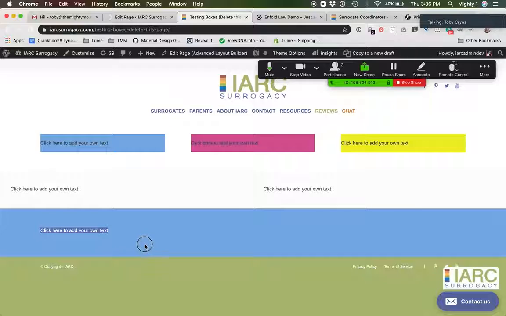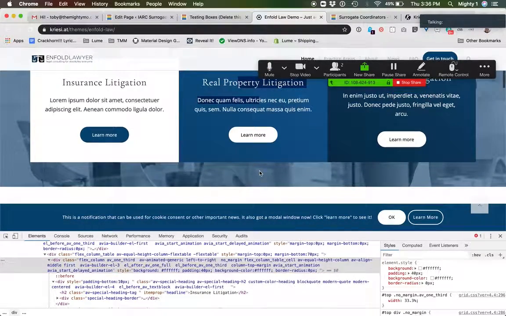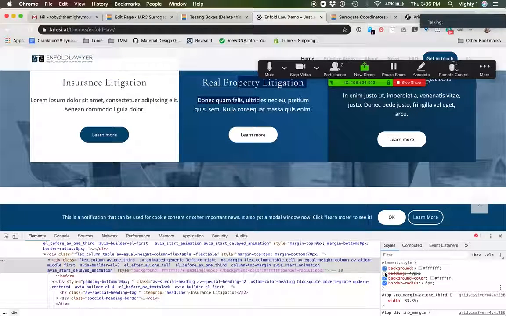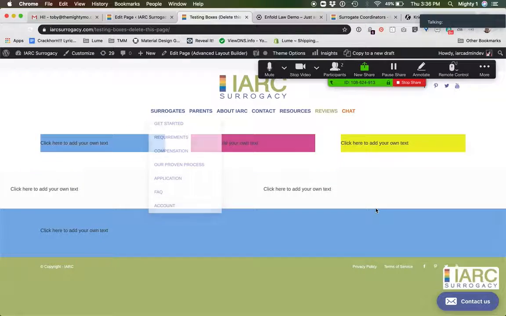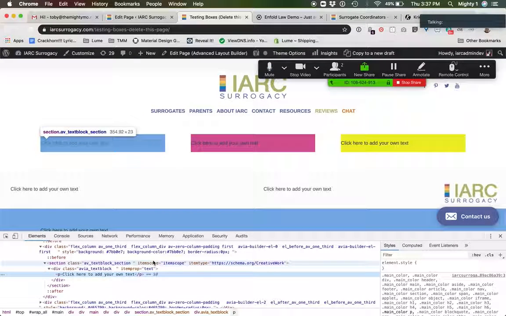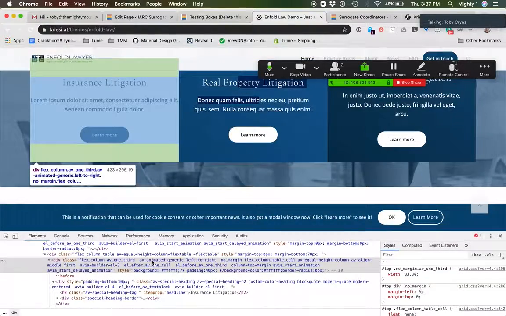Yeah, so this is the color section down here. This is interesting, but still not what we're after. So somehow they did this. I wonder if they just totally, like, you know, styled it up custom. Width, maybe that's... Let's see what's going on here with these. Oh, that's a good question. Let's see. Flex column AV 1/3.